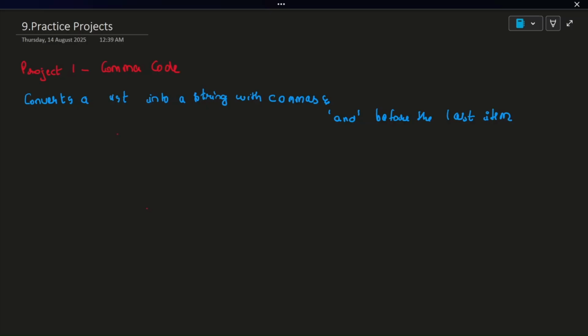So this converts it to a string and adds an 'and' before the last item.